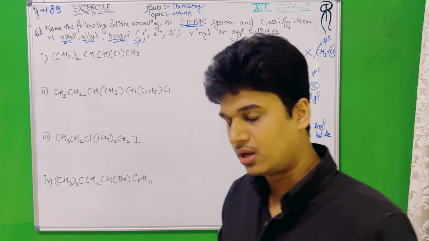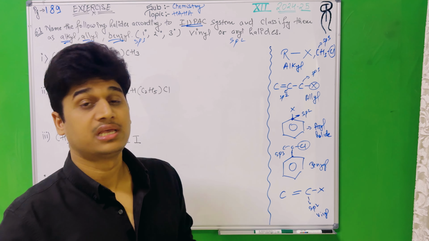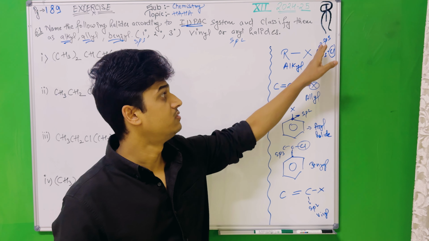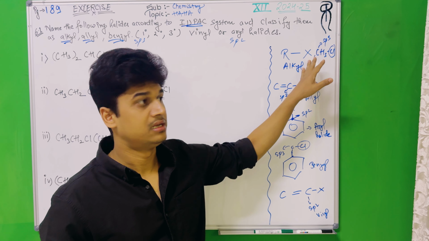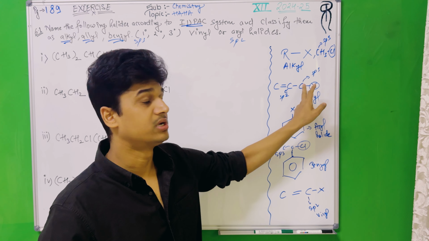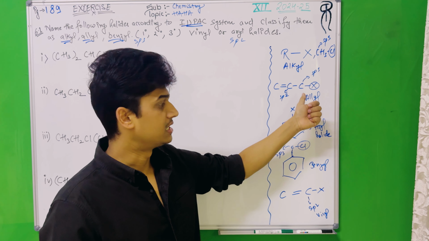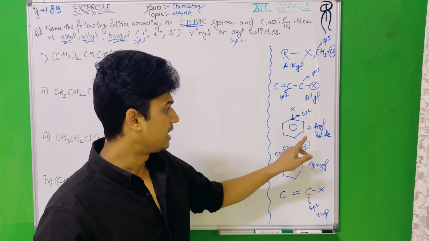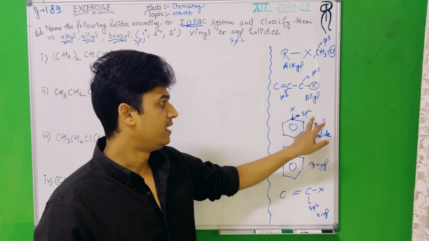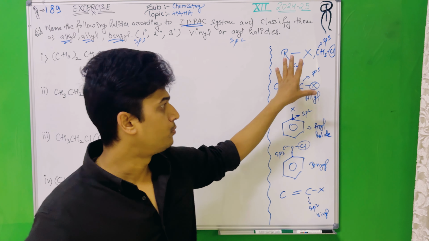I hope you are getting the point, what is the meaning of alkyl, allyl, aryl, benzyl and vinyl. Carbon attached directly to the halogen, sp3, we call alkyl. If it is attached to a carbon with a double bond, it is known as allyl. The carbon attached to the halogen should be sp3, that means it should have all single bonds. Next, if it is attached to a carbon and then to a benzene ring, we call it benzyl. Directly attached to benzene, aryl, and directly attached to a double bond, vinyl. I hope you understood this part.